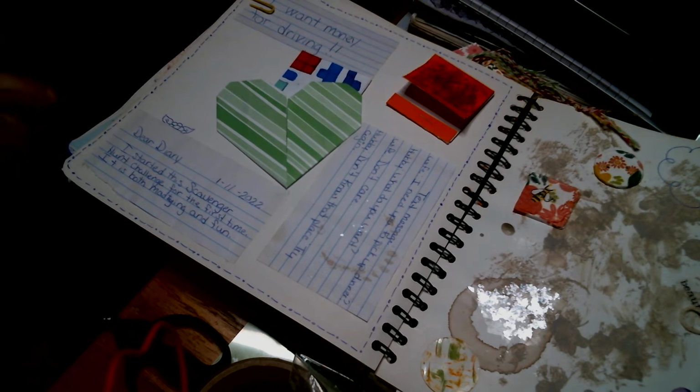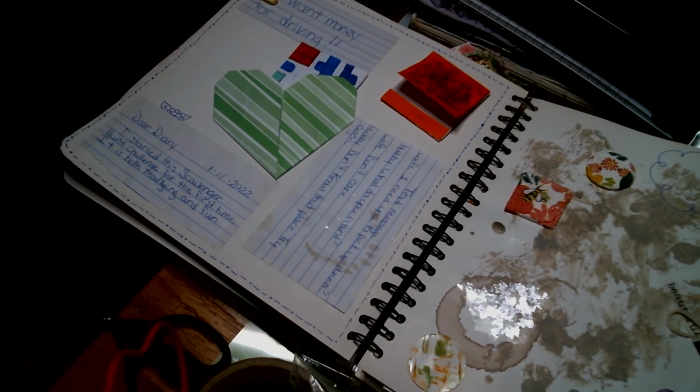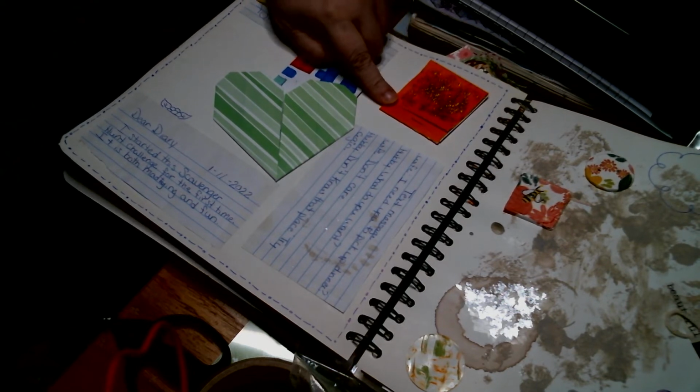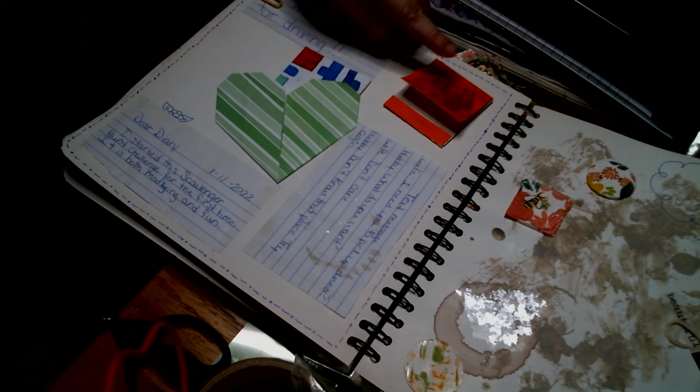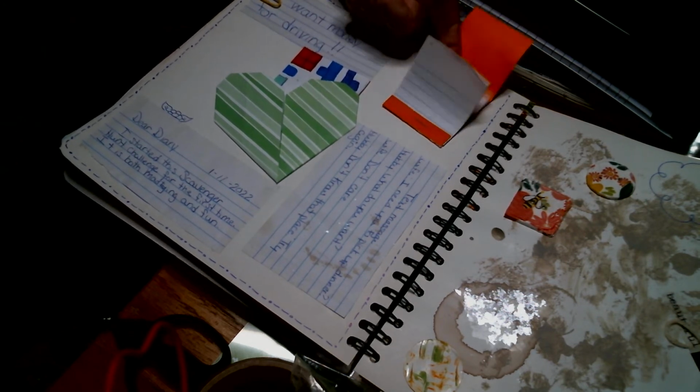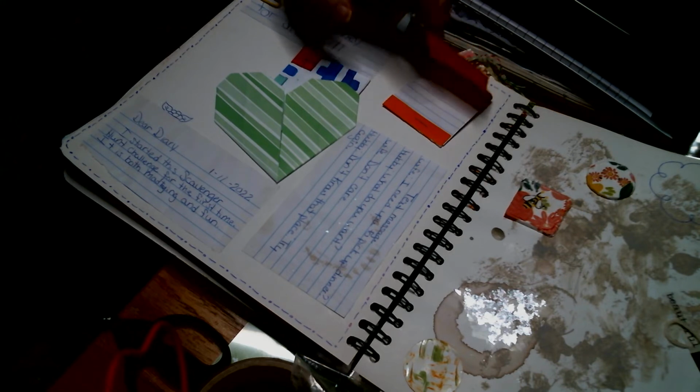We had to do a diary entry. Mine says, Dear Diary, I started the scavenger hunt challenge for the first time. It is both maddening and fun. We had to write a demand notice. I put, I want money for driving. We had to make a matchbook. And we also had to use glitter somewhere. So there's glitter, and there's my little matchbook. I did it so it has little papers in it.